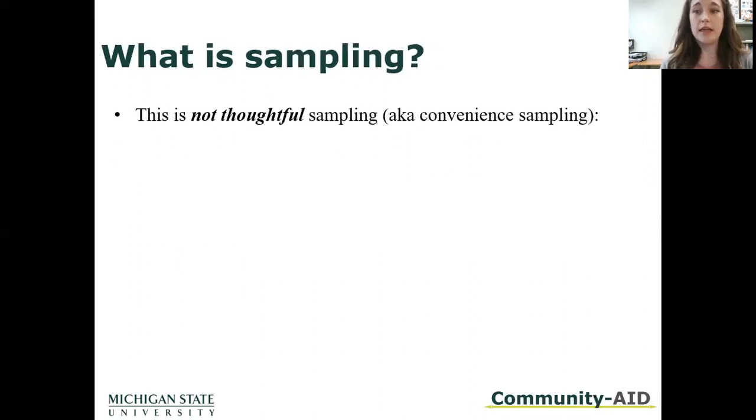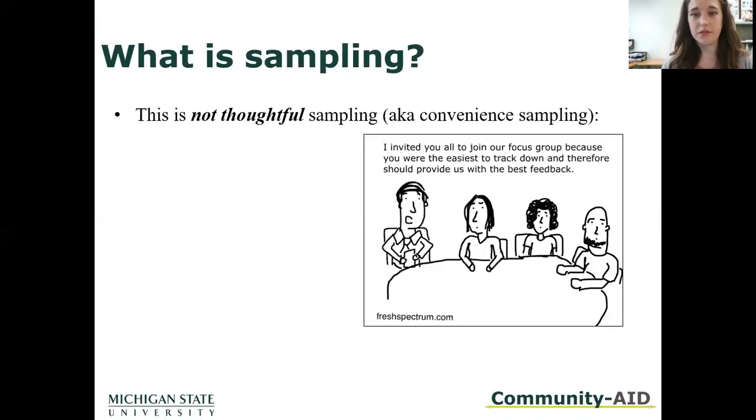And so, again, these are things that I've talked about before, but what is not thoughtful sampling is this kind of approach of, I've invited you all to our focus group because you're the easiest to track down. And this happens all the time, and it's fine. Like if I were to collect a survey of how the community school directors feel about Sarah Stacy, I might ask all the people in the room that I know are easy to respond to an email. And that's a strategy that maybe works sometimes. And if I need to get data really quickly, that might give me a good start.